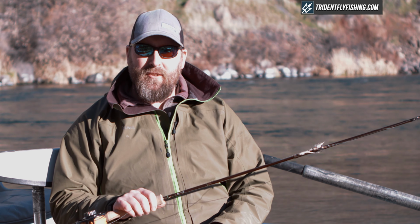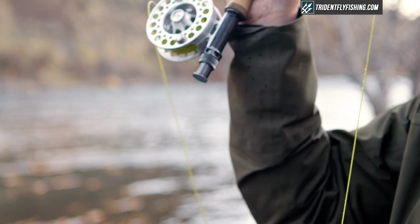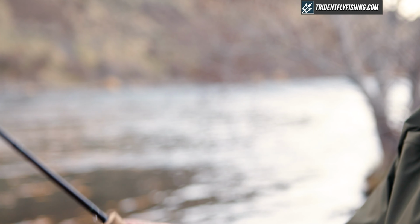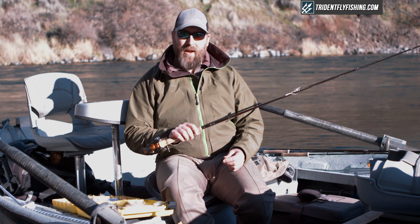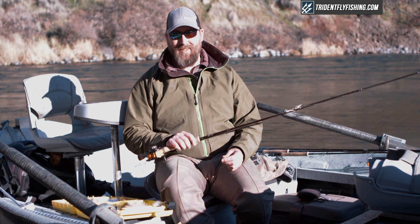If you're looking for a specialized tool for casting and fishing large, heavy flies, look no further than the IMX Pro Streamer series. While these rods make casting big streamers way easier than a traditional saltwater taper, it helps to have good technique when casting.